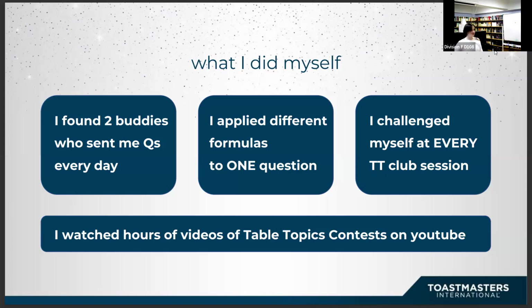The second thing, you have one question that I receive in the morning, you receive in the morning. You have 3 different structures that you can apply. Past, present, and future. Agree or disagree. Both agree and disagree. And then points. One question, you practice 3 formulas for one and the same question. This will give you so much freedom to think freely and have more ideas and remember more stories to support the message and support the answer. It's not like one question, one formula, one question. No, use it wisely. Use it 3 times.